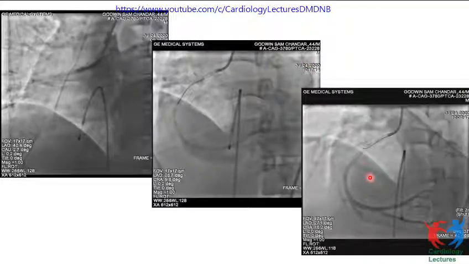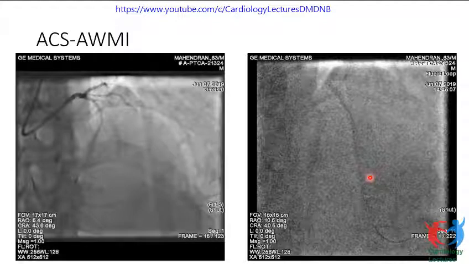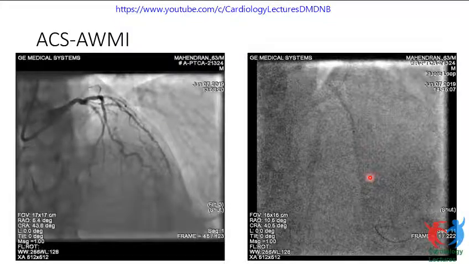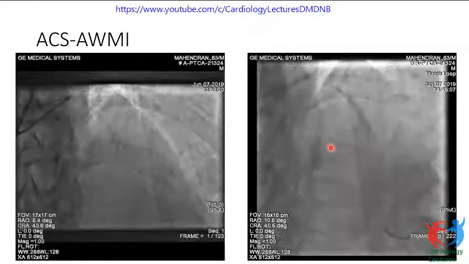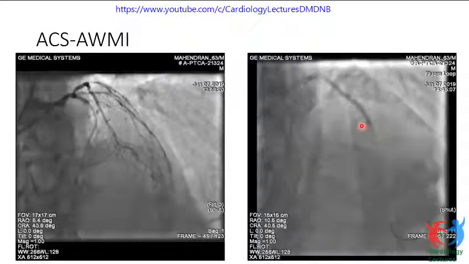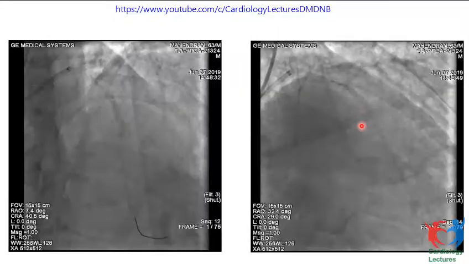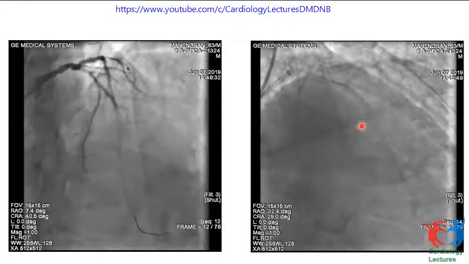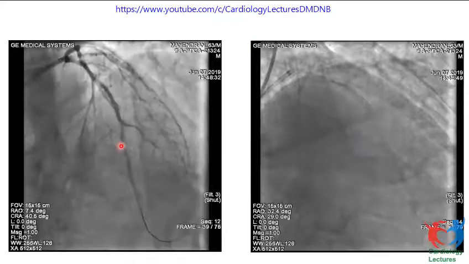So this patient had a significant LAD lesion here. And we went ahead and stented the proximal LAD. There was difficulty wiring this lesion because it was almost like a total occlusion, and it was a calcified lesion. And we went ahead and stented the proximal segment. And once that proximal segment was stented, this is what you see in the distal part. So proximal LAD stented, but here there is a long dissection extending from here to here.